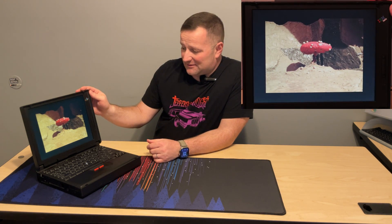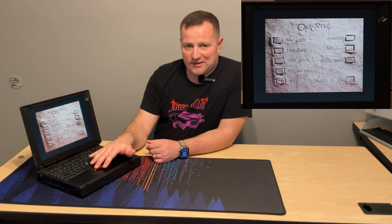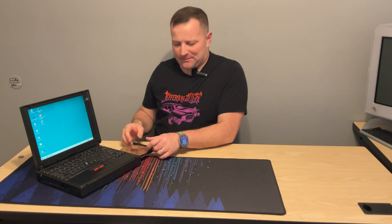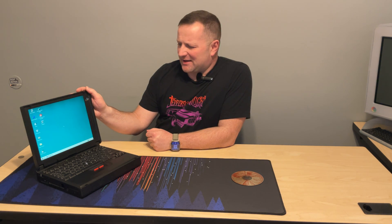I'm going to go ahead and quit the game here and remove the CD-ROM so I don't have to pop a paperclip out later. That was pretty basic gameplay. This would probably do half decent with something like the original Command and Conquer. I wouldn't try to play Half-Life on this thing — it might handle it, but I don't think it would handle it very well.